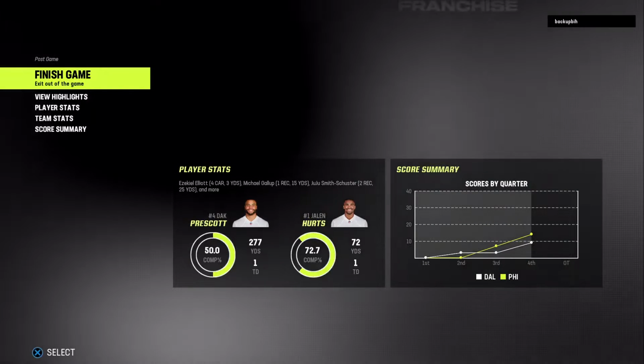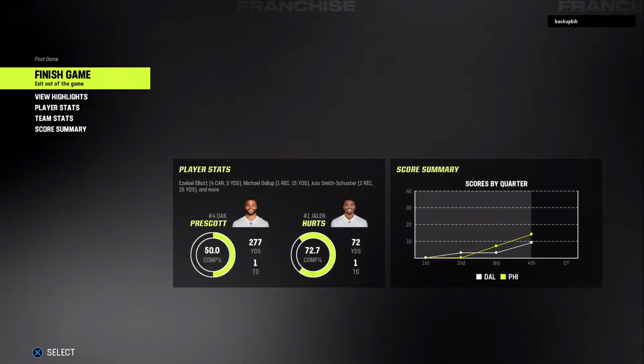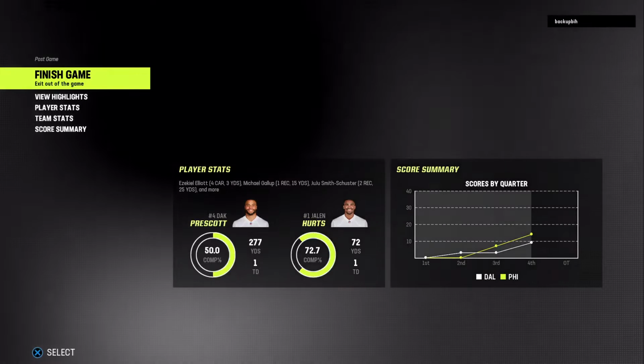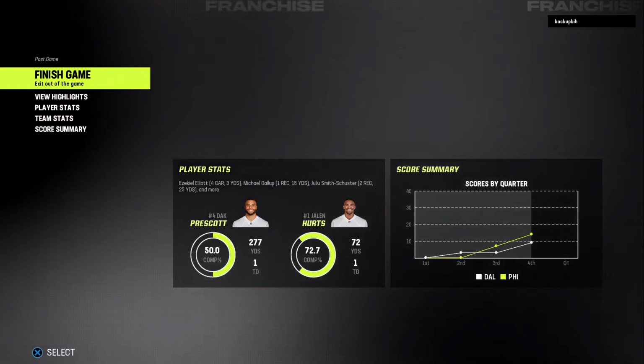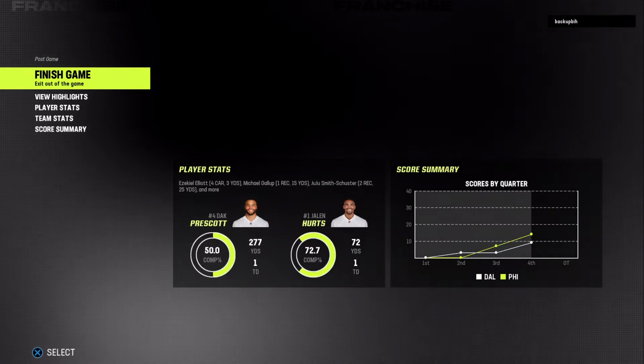So for Philadelphia, their strong start to the year continues as they're up to 5-1, and they'll be able to enjoy this one through the bye week before they get back at it again. Meanwhile, for Dallas, the loss here will move them back to .500 at 3-3, and they'll get a home date next week against the Detroit Lions.